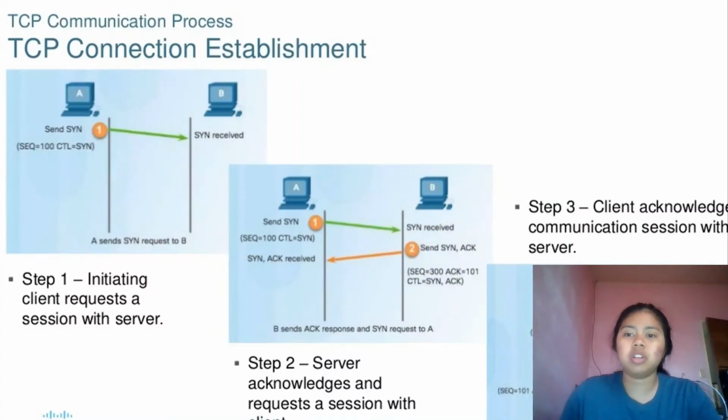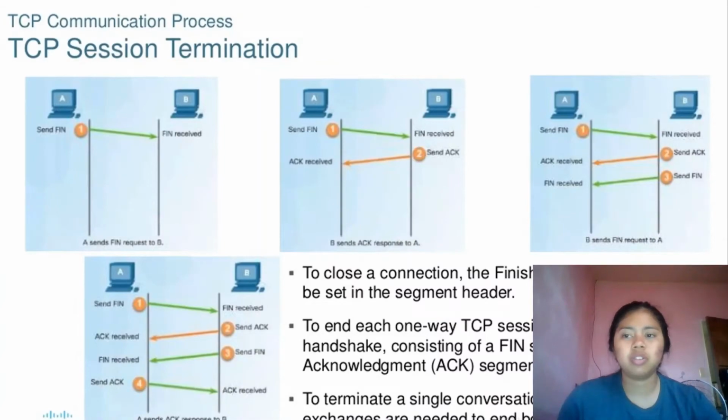TCP connection establishment. Step 1: the client initiates a session with the server. Step 2: the server acknowledges and requests a session with the client. Step 3: the client acknowledges the communication session with the server.